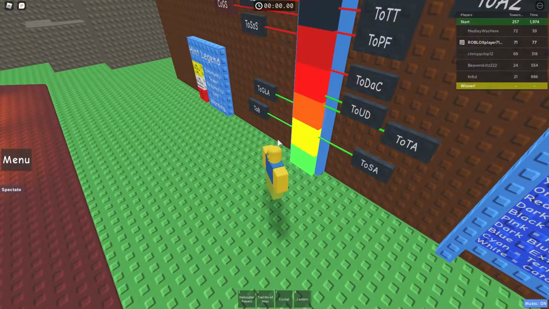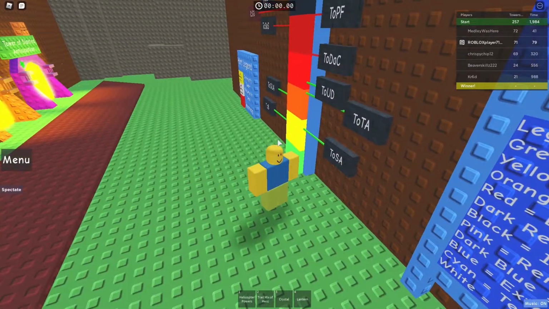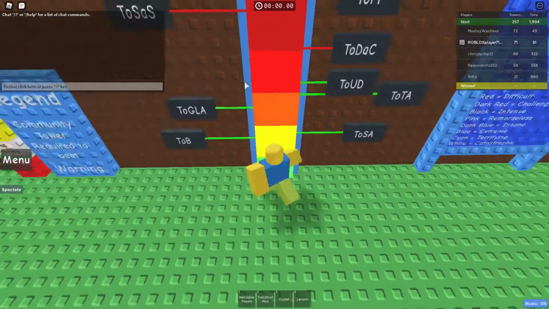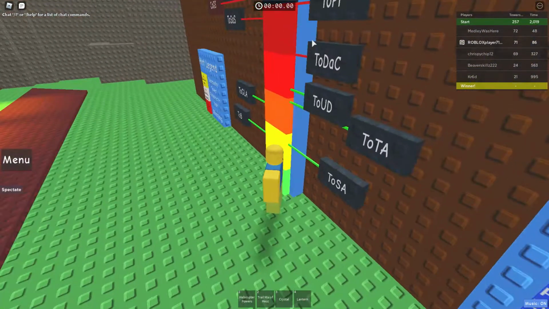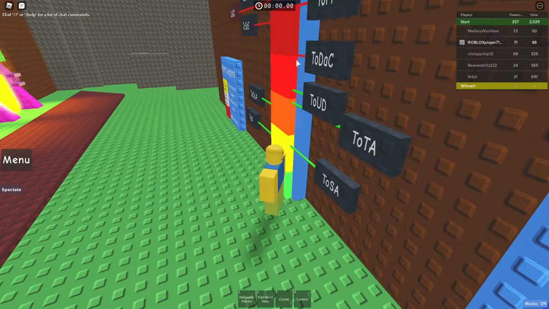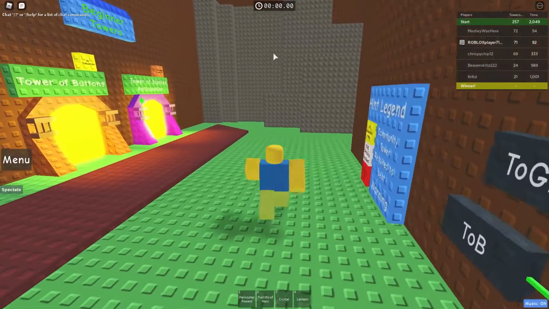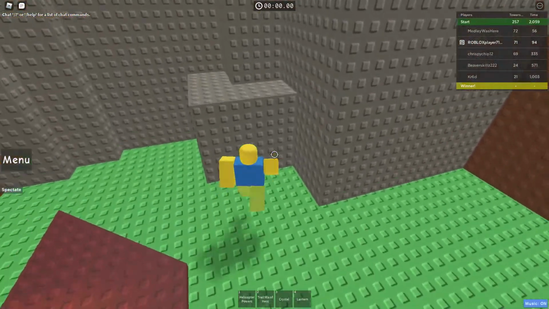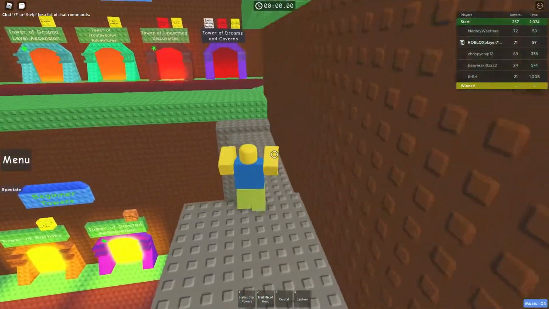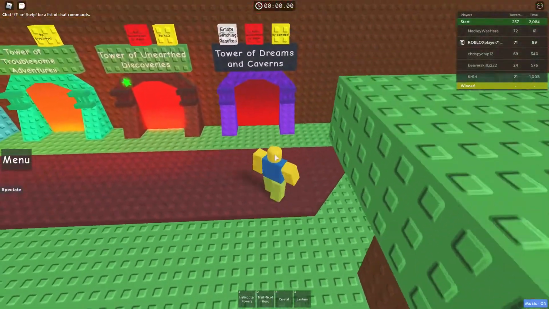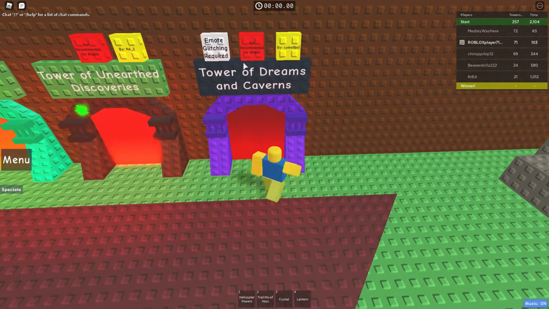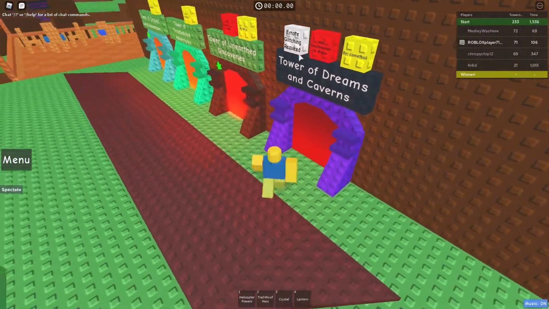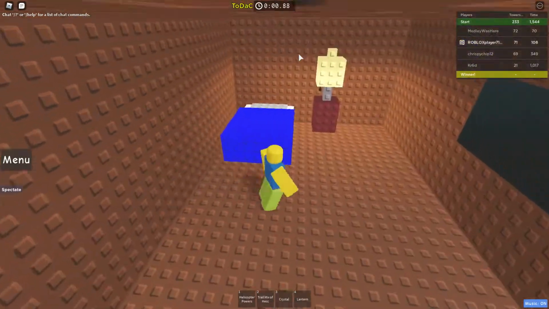Okay, so like how Tower Despair in the last video was all the way at the highest pixel possible of difficult, Tower Dreams and Caverns is at the lowest possible pixel or start of challenging. So basically about the same difficulty, just a tiny small difference that no one cares about. But Tower Dreams and Caverns, emote glitching required. Now I can have a mobile by Comet Boy. Cool. Okay, let's go.